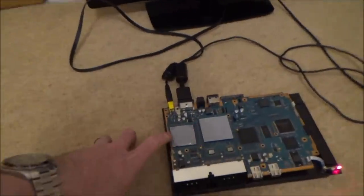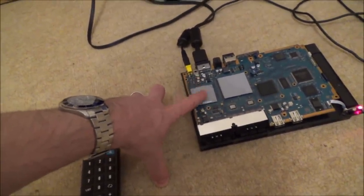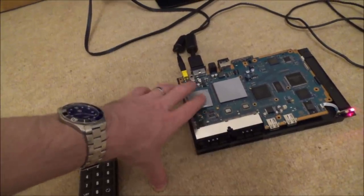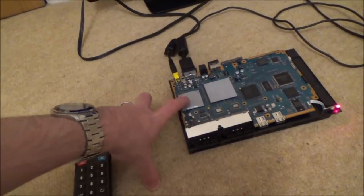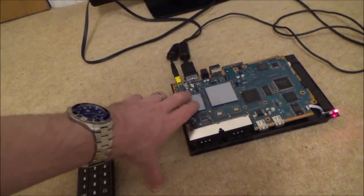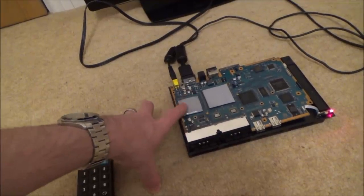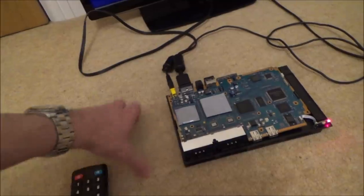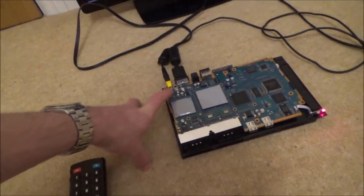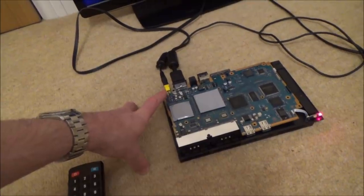Maybe it does just go straight into here. If it does, then I know I'm not going to be able to fix it unless I mess around with those tantalum capacitors. There's nothing else that can be done. That's a BGA chip. I don't even know, maybe it's married to the board, I'm not too sure, but even if it's not married to the board, I'm not going to be able to replace that chip there. So I think it leaves me no choice apart from to remove that chip. If I'm careful, I should be able to hopefully get that back on again. I'm hoping.